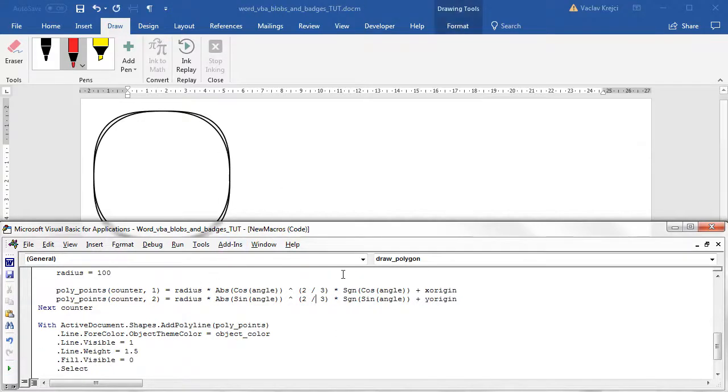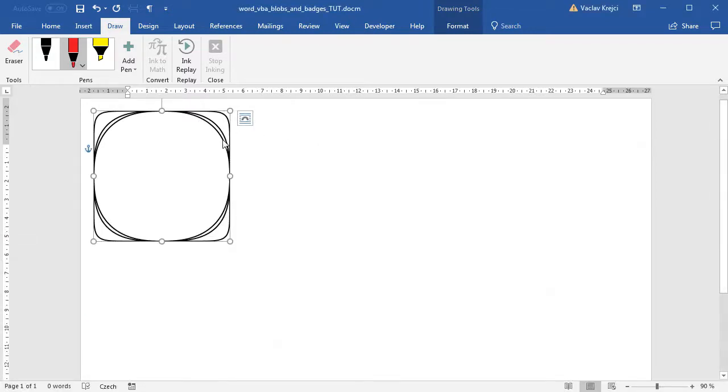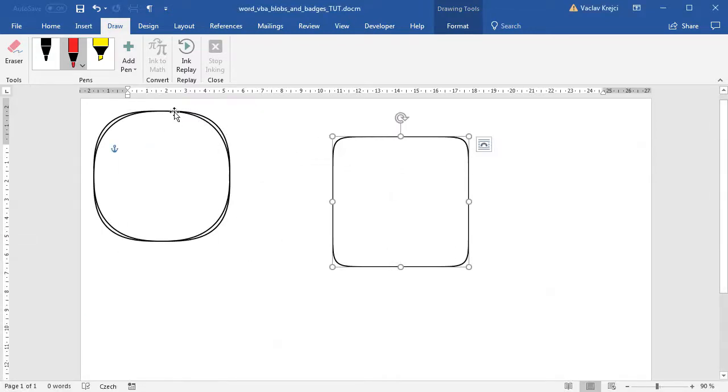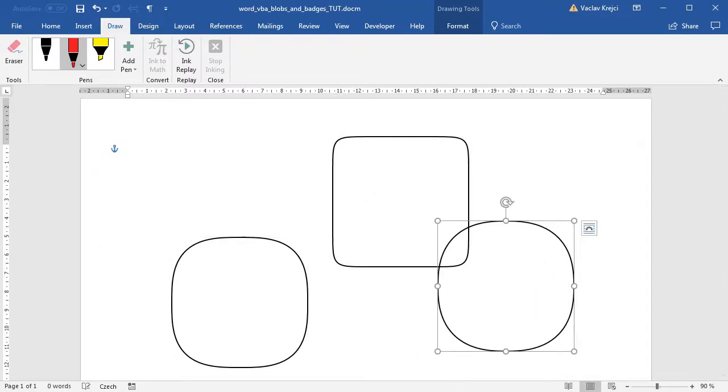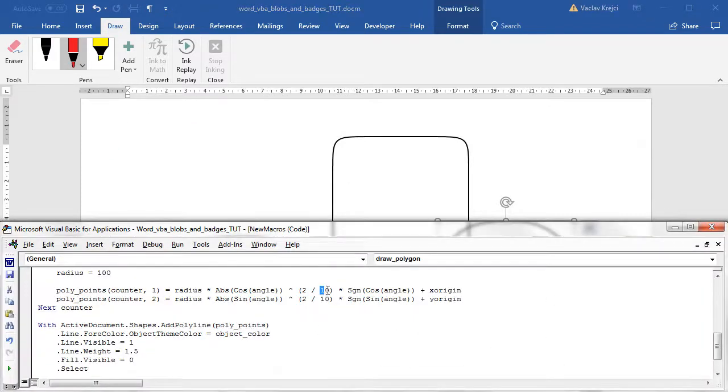And just changing the second number will give us different results. As we increase this to a higher number, we will get closer to the actual square. If we make it smaller, we will get closer to the circle. So if I get it like 2 divided by 3, it will be closer to the circle.